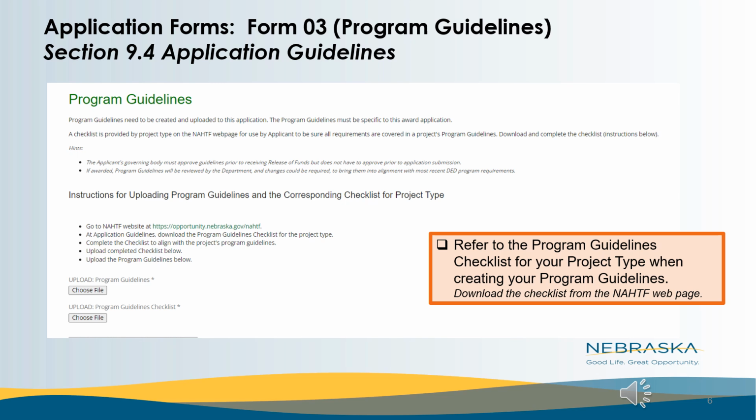It's important for applicants to be aware that program guidelines need to be created and uploaded to Form 3 of their full application. The program guidelines are one of the most time-intensive pieces of a trust fund application. Please follow directions in the application itself for how to download a program guidelines checklist from the trust fund's webpage. You will use that checklist to make sure you have covered all the necessary items that need to be included in your program's guidelines. Please contact your housing program representative if you have any questions, but we highly recommend this as being one of the first pieces you work on when getting ready to apply. Also, the program guidelines will be used to answer several questions within the application itself.